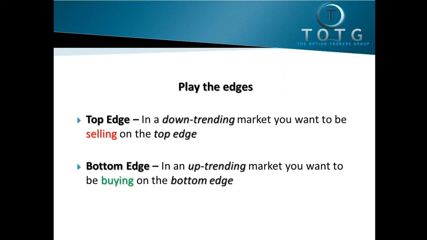Okay, so playing the edges. There are top edges of markets, there are bottom edges of markets. You have to go in and determine them, and we're going to do that later on. But in a downtrending market, you want to be selling on the top edges of the market. And bottom edges would be in an uptrending market. You want to be buying on the bottom edges of the market.